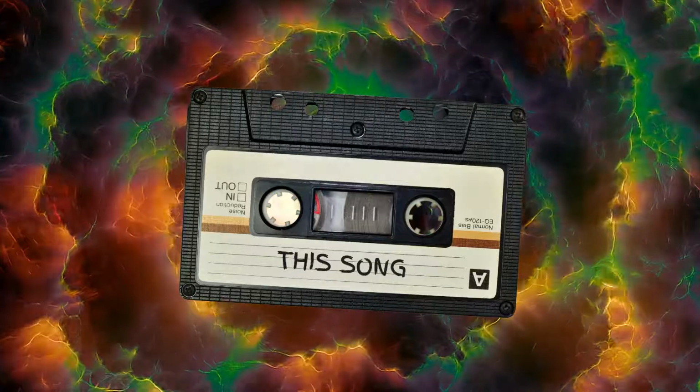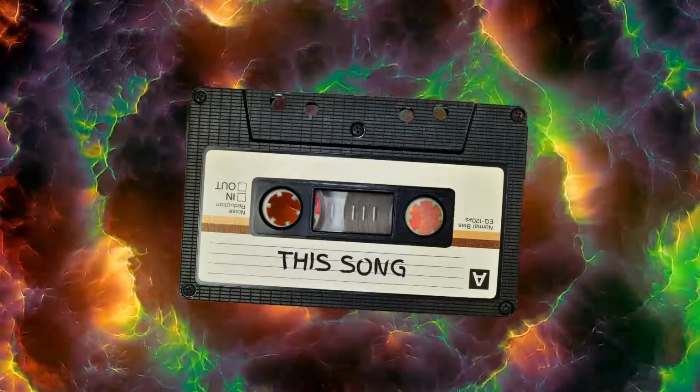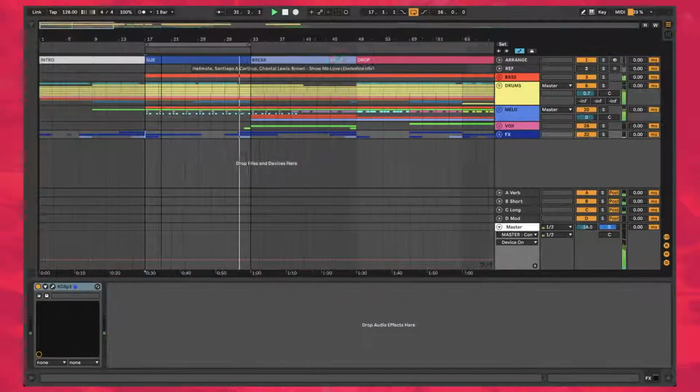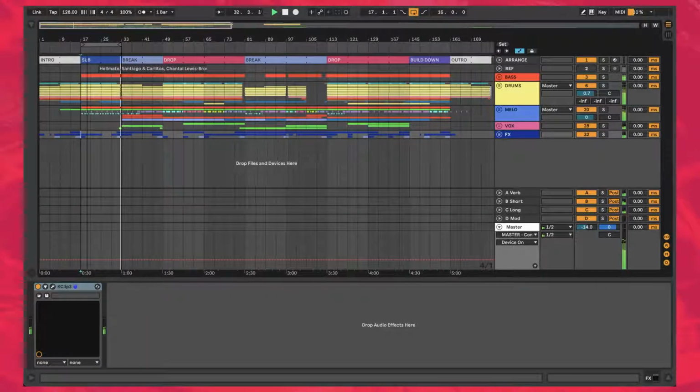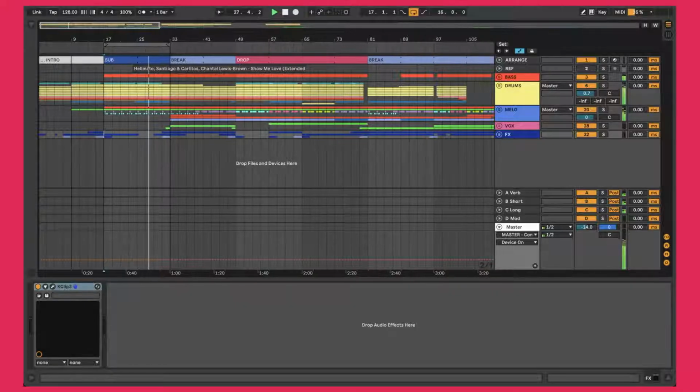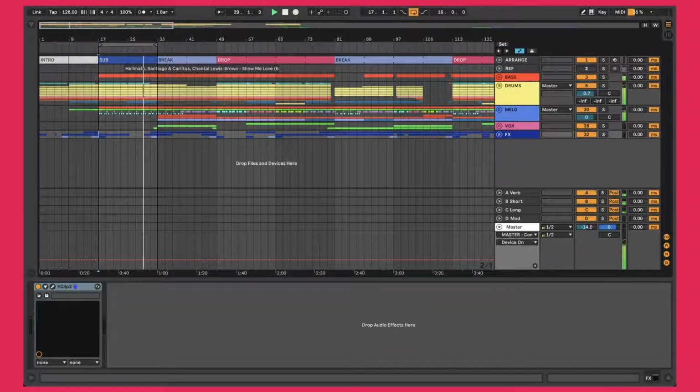What you're listening to right now is the track that we'll be working on, and what you're looking at right now is the Ableton project file that we'll be working on. In particular, we're going to be focusing on the macro transitions, really focusing on this arrangement track that's been built out here, as well as the micro transitions, which are all the smaller changes that make the song dynamic and interesting over time. All in all, by following this 80-20 rule, I was able to arrange this loop into a full song within about 15 to 20 minutes.